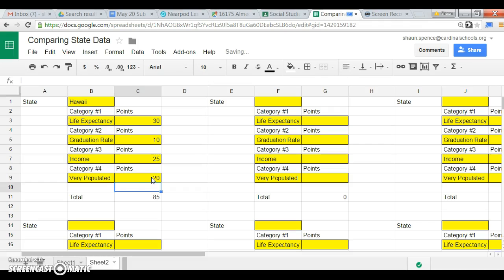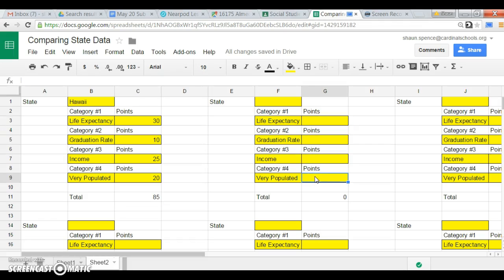Notice the other thing that pops up here is you don't even have to do the math. The totals are already, they come up automatically. So as you type in the numbers and the points, the math is already done for you. You don't have to do that. I put in a formula that adds it all up for you. I don't want you to spend a lot of time doing stuff that doesn't really matter for social studies. I mean, to spend the time retyping life expectancy 12 times would be a waste of time. And even the math adding, I'm just taking care of that for you, so it's one less thing to worry about. So in the end, you're going to have 12 states and points totaled.